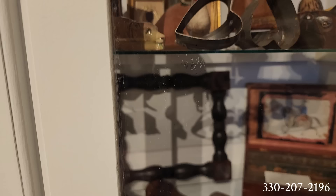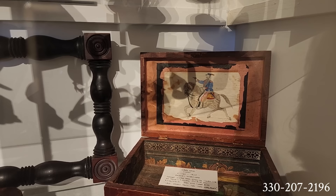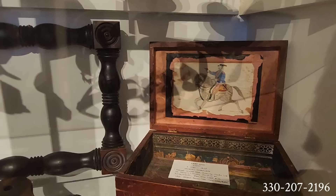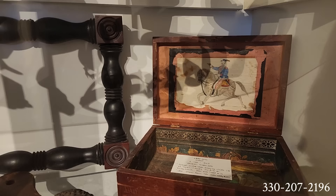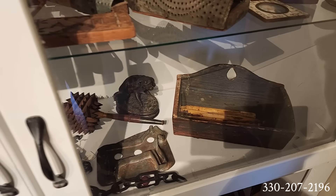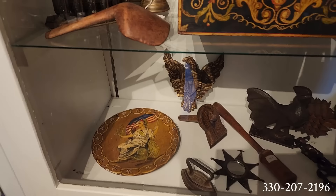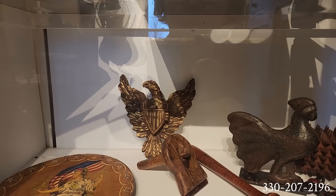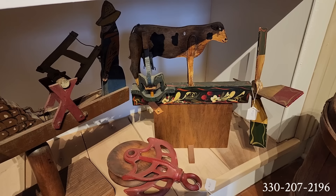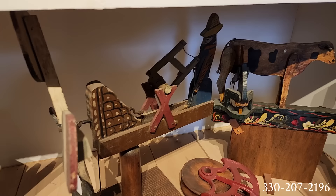Here's a keepsake chest — what does that say? From 1820, origin from Maryland, folk art watercolor drawing inside the lid of a Revolutionary soldier on horseback. The box is also lined with paper from the late 1700s to early 1800s. These are one-of-a-kind, very rare, unusual pieces — things you just don't see every day. If you happen to go to an estate sale, a tag sale, or a place like that, these are the things to watch for — they do end up in those places when family members have no idea what these early pieces are.